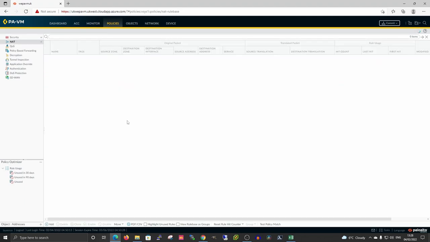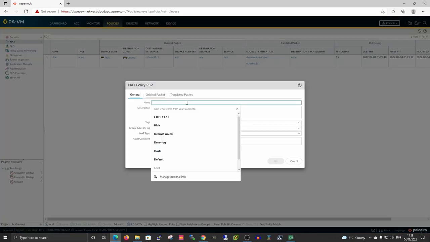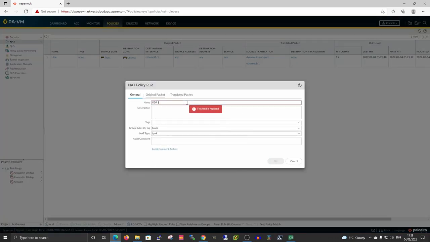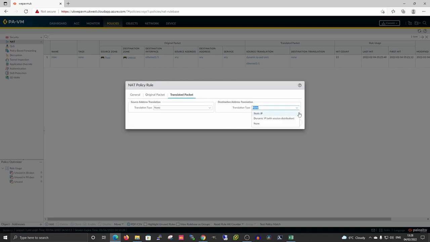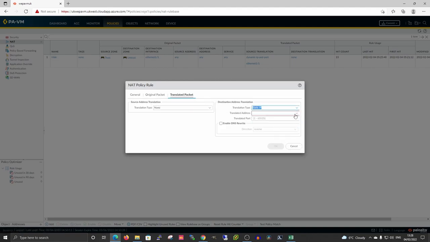Okay, and then our NAT rule is going to be our RDP in NAT. Not that you really need that because it's in the NAT rule section, so it makes sense that it's NAT. So it's going to be anything from our untrust zone to our untrust zone to ETH11, destination address being ETH11 external, and then the translated packet is going to be static IP.